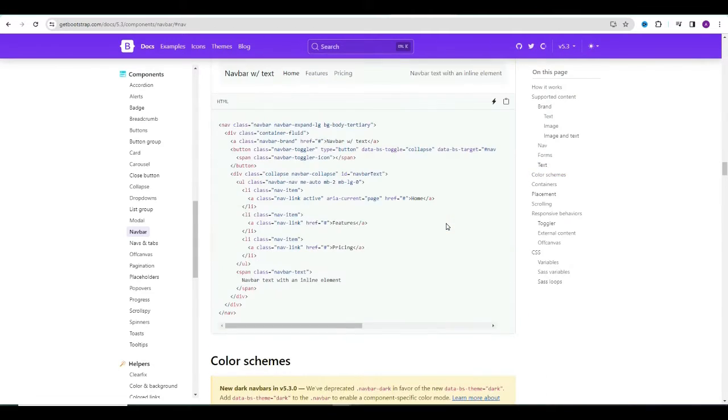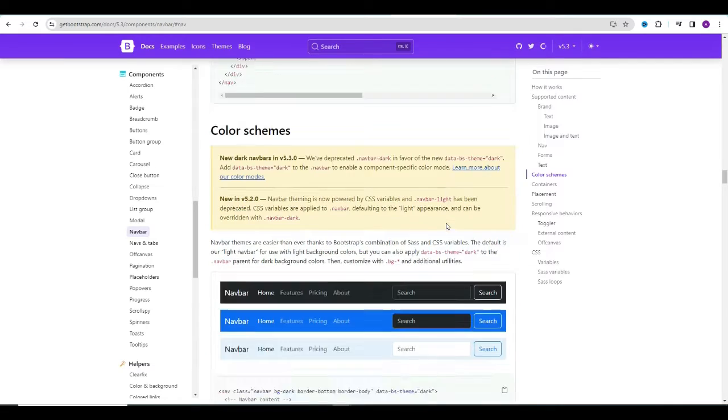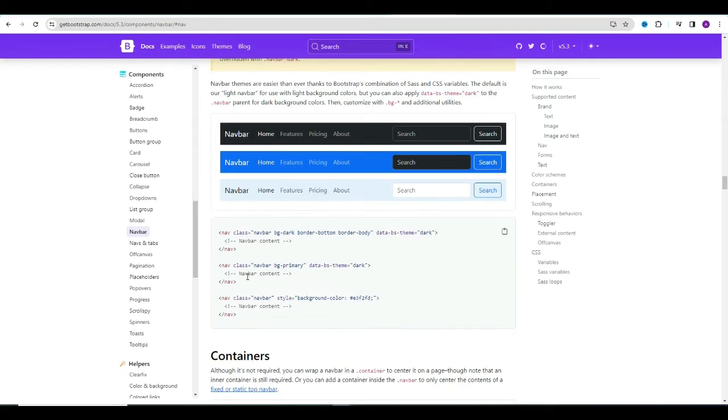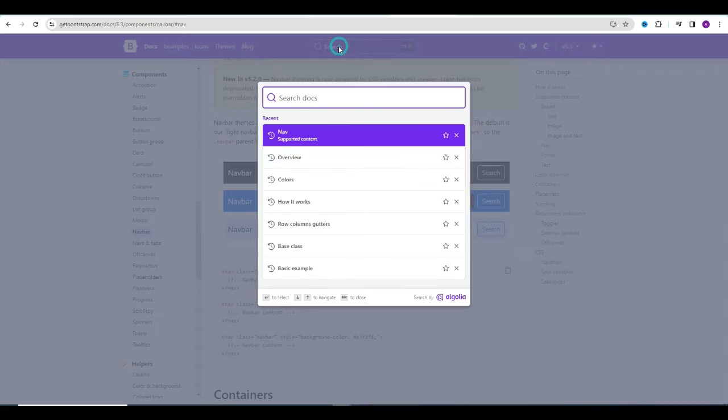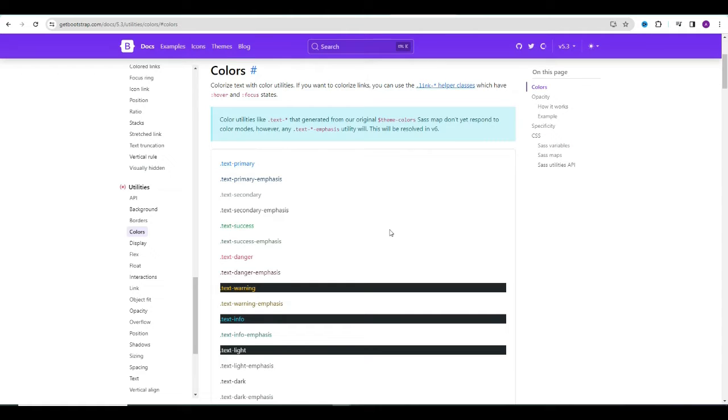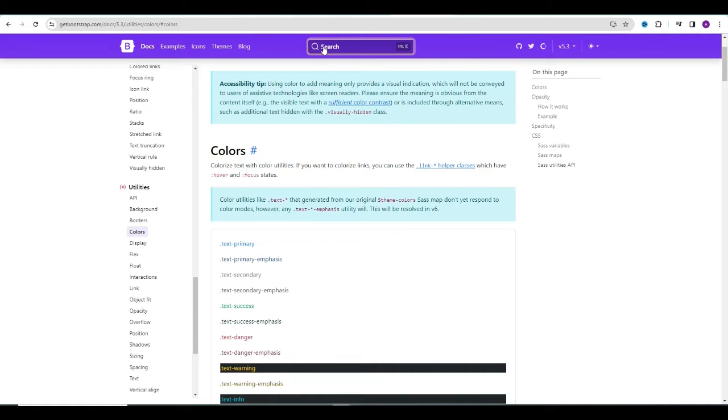As you can see here, it tells you the dark border primary is the blue. BG primary, background primary, means background blue. If you want to find out about the colors, you just go to colors. Primary means blue, success means green, danger is red, and so on. You can take a look over here.